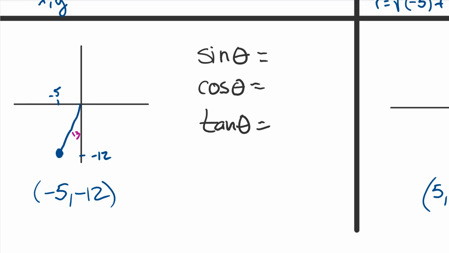But it's not a triangle, right? We're just talking about radius, and these are the new rules that we're learning. The radius is still equal to 13. It's 5 and 12. We're in a square, but now they're both negative.